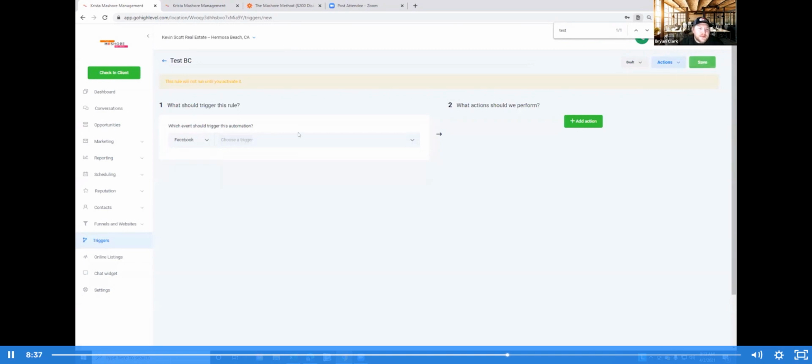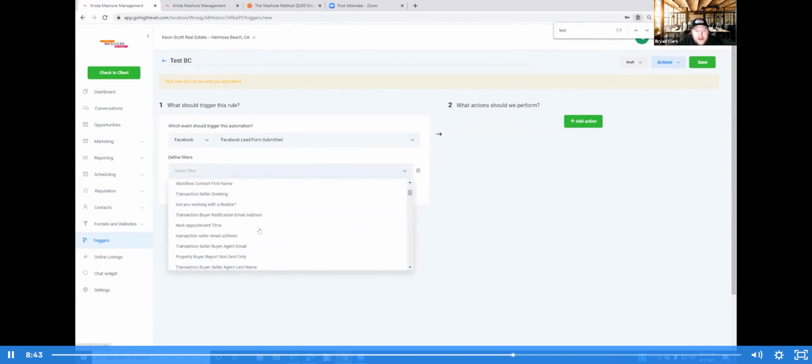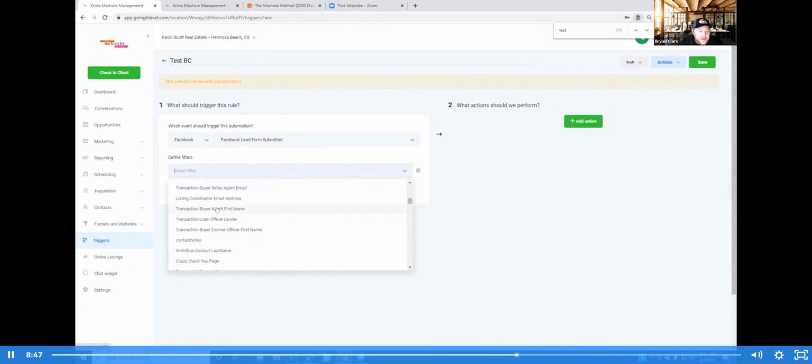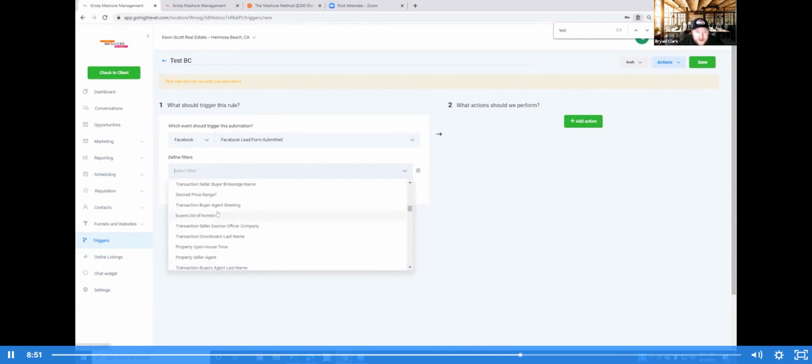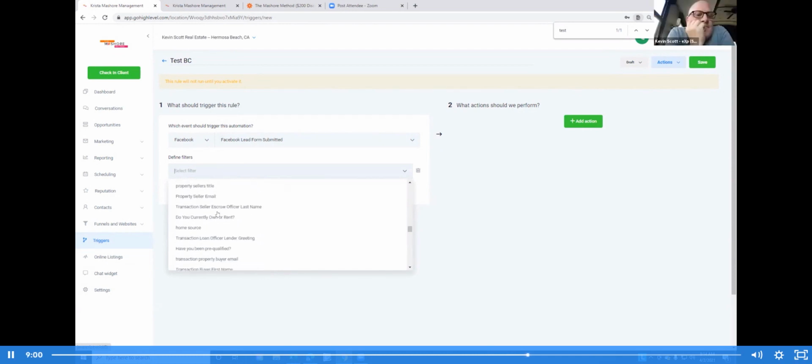So we're going to say this lead comes from Facebook, and we're going to say a form is submitted. The filter that we're going to drop down is we're going to find that time frame to move. Once we find the time frame to move, we would then go ahead and select specific unique parameters off of that. So again, it's going to take me a second to find it. Please bear with me.